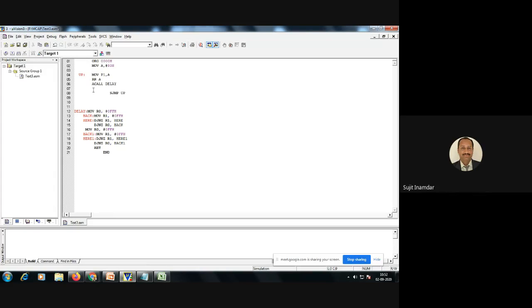Just try to read this program, what is written. Only a 3-4 line program is there.